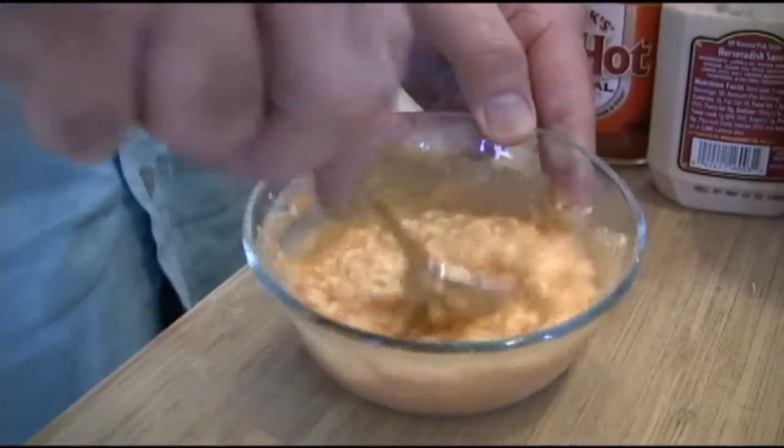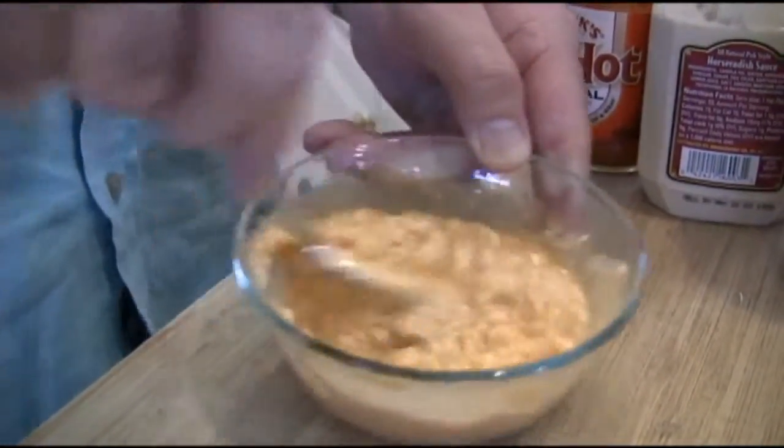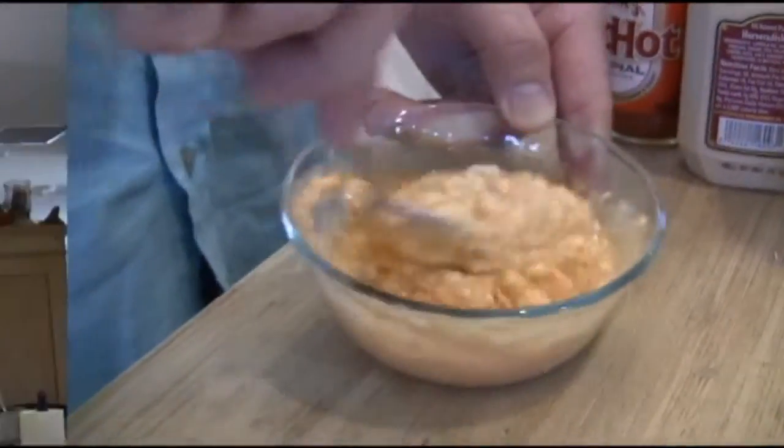But just incorporate this really well, make it nice and creamy, and then we're going to put that right over top of the shrimp once we take them off.